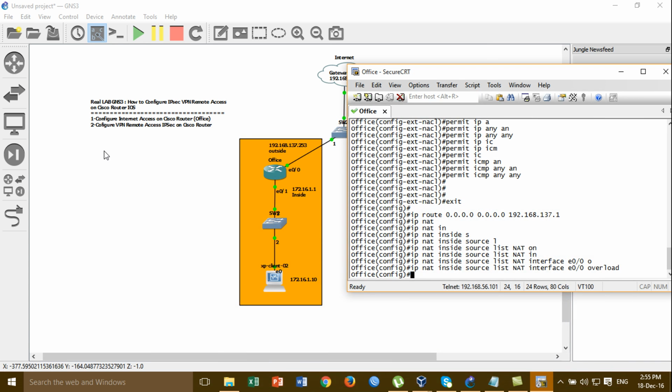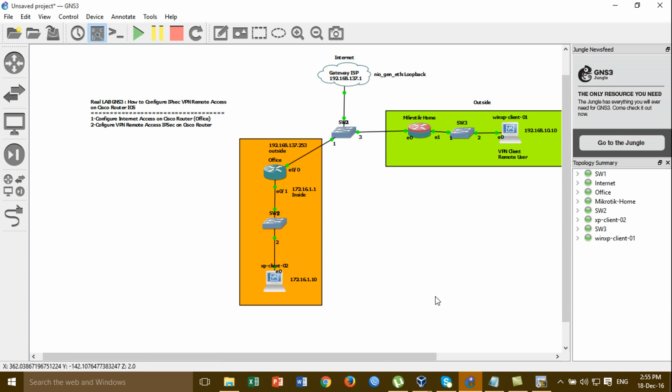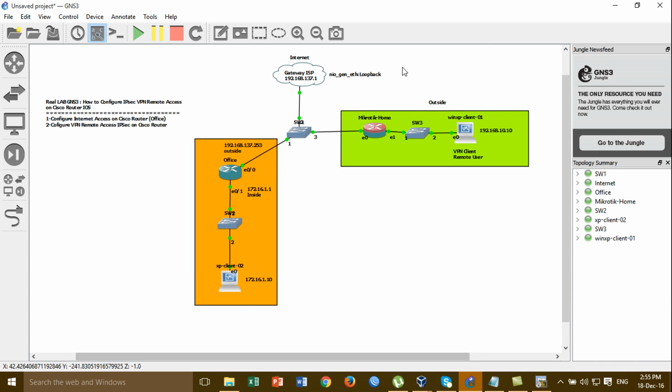Then we go to step 2, configure VPN remote access IPsec on the Cisco router. Before configuring VPN remote access, I'm testing ping from the outside to the inside of the office. I think the connection is not working because the outside cannot ping the inside of the office.